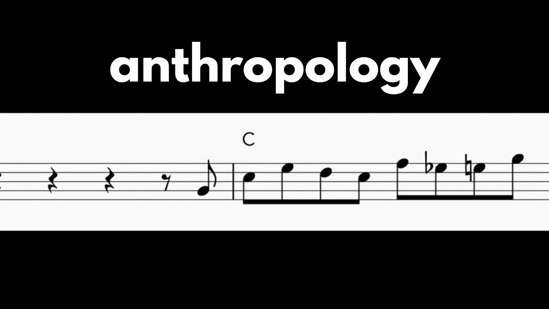So here's the first line from Anthropology. As you can see, we have a 5-1 lead in, and then he does a lot of scale stuff here. So this is just a digital pattern, 1, 3, 2, 1. Enclosure right here around the 3 to the 5. So only one note is not diatonic, but notice how he uses jumps and skips and an enclosure to make this have so much of a bebop sound.